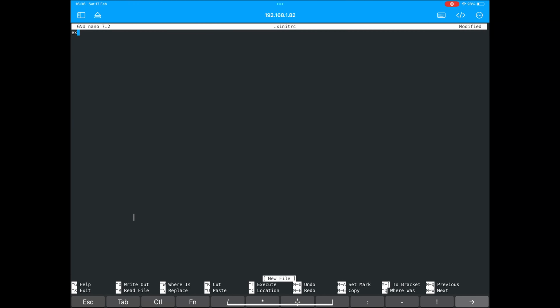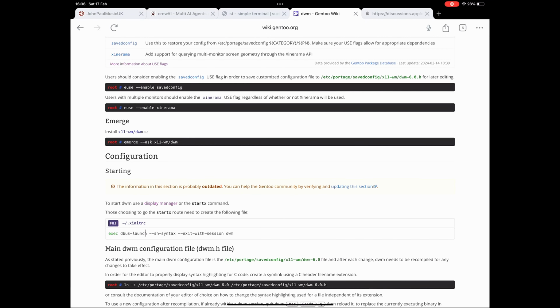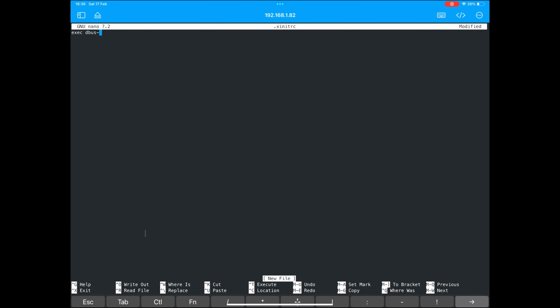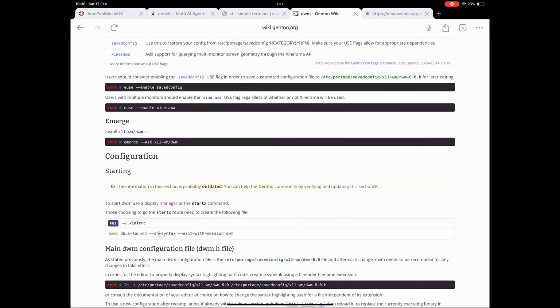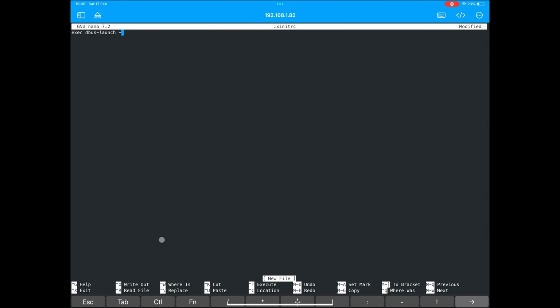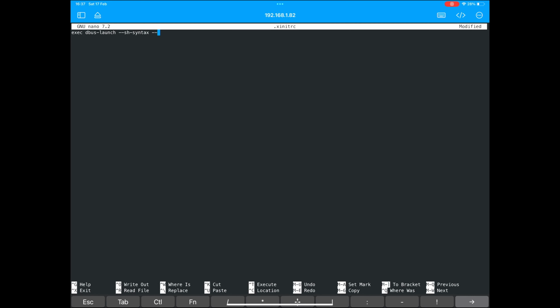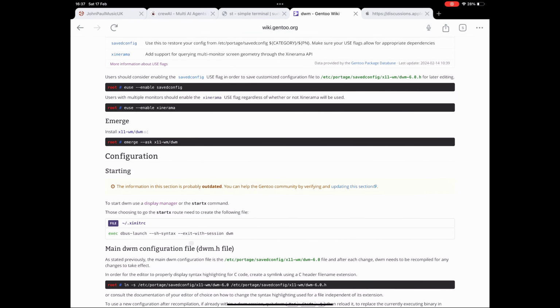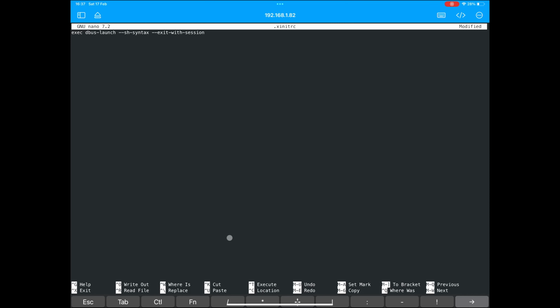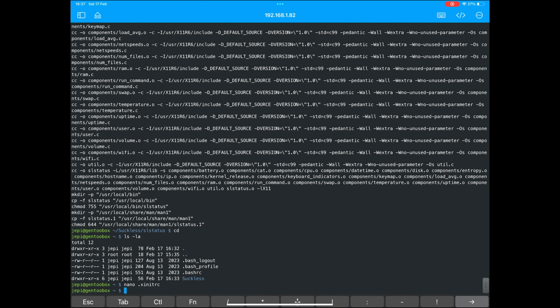So exec dbus-launch --sh-syntax --exit-with-session dwm. That's it. Ctrl O to save the file, Ctrl X to exit.